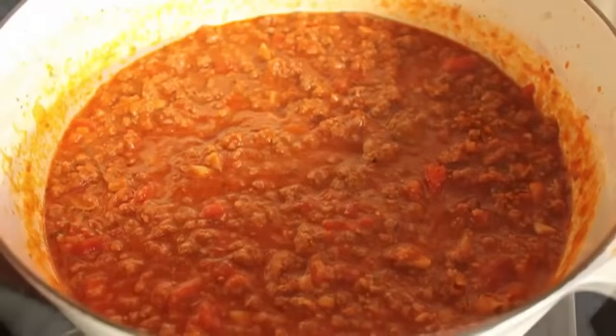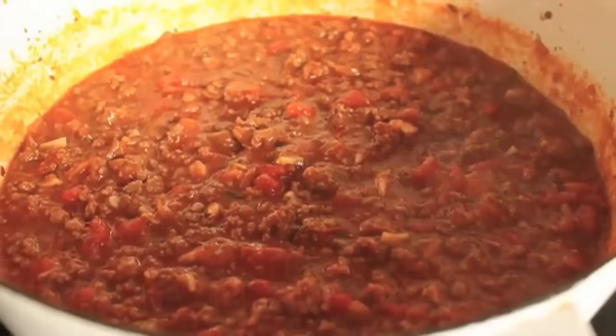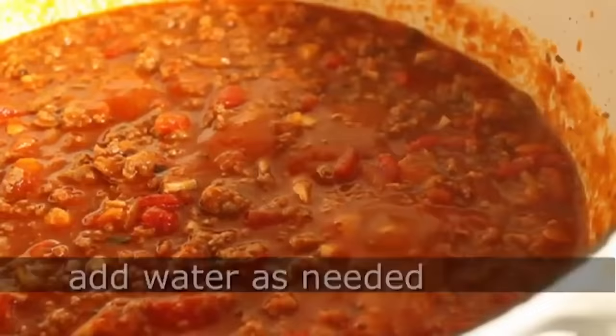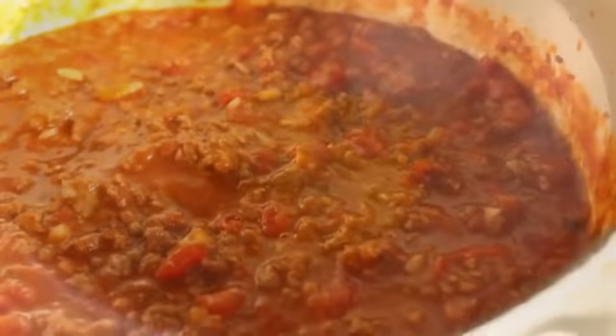And then we're going to bring that to a simmer, turn it down to low, and simmer for hours. How long exactly? I don't know. It should simmer until the meat is extremely, extremely tender. All right, I did mine about 2 hours. You want to make sure you add a little more water along the way if it's getting too thick. And once it's done and you're happy with the texture, turn it off, taste for salt and pepper, and set it aside. All right, so that's half the battle. Our beautiful meat sauce is ready.